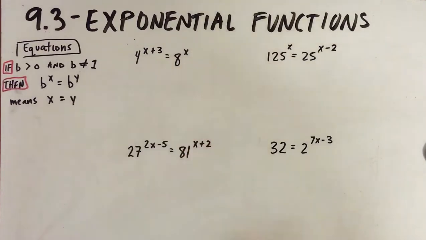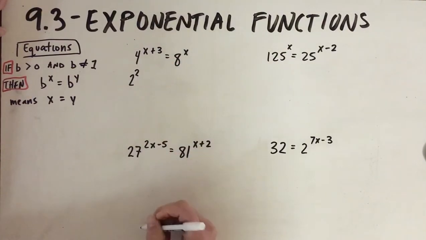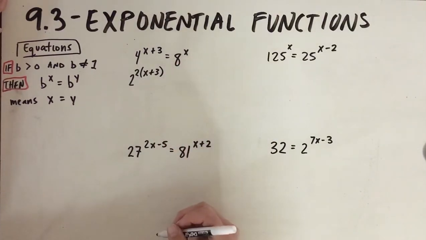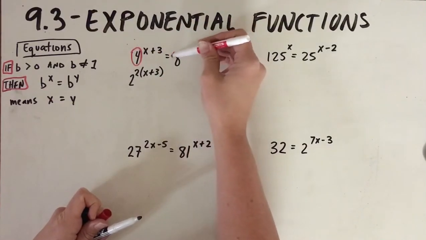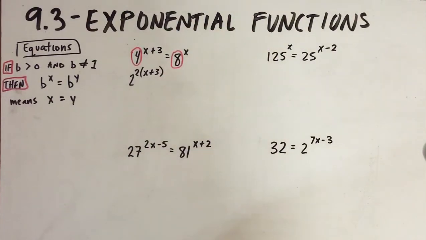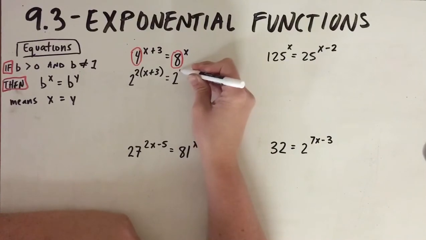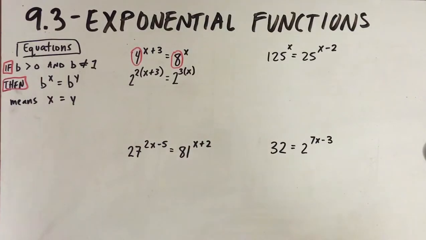So the way that we're going to solve these is we're going to put them into their base. Factor them out. So the number 4 could be written as 2 squared. But that squared is going to be times the exponent that is already there. I'm just rewriting this number 4 with a base of 2, because if I can make the bases the same, then I can get the exponents to equal each other. And I'm going to rewrite 8 with a base of 2, but 8 is 2 cubed, times the x that's already there according to the rules of exponents.